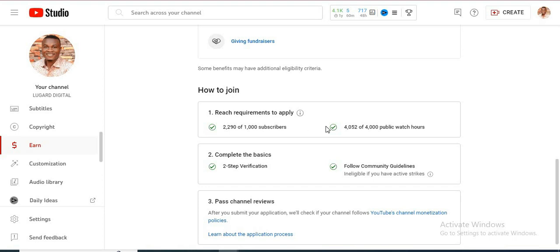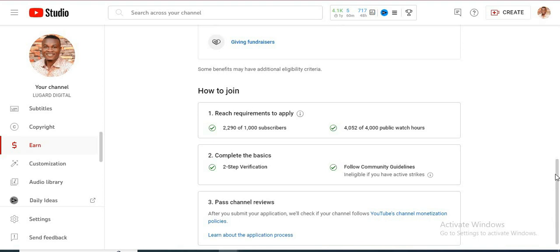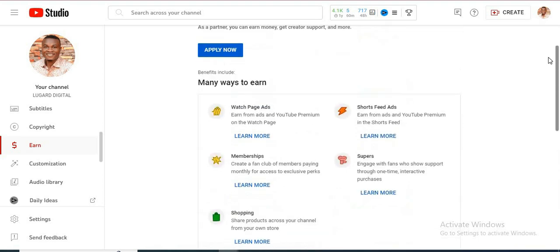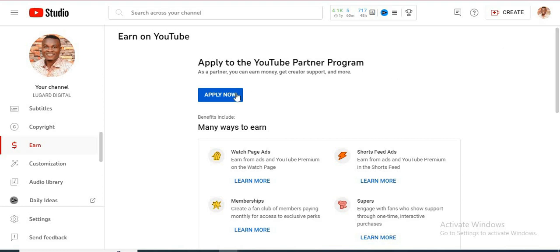You can see I've met these criteria, and also have the default. Make sure that all these things are green. That's the first thing you must understand. Once you've met the criteria, the next thing you will see is Apply Now. Below it, you get. Okay, let me just click on Apply Now. Please make sure that you follow every step that I'll be explaining here. Don't make any mistake, because I can see people commenting, saying one or two things about some certain things. Please just pay close attention to this.